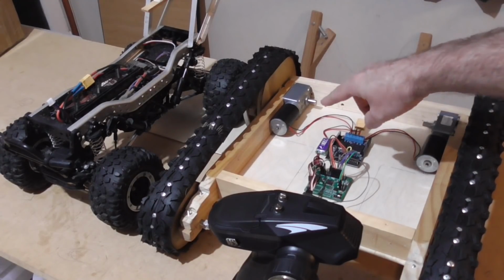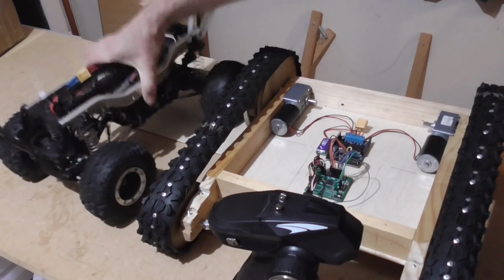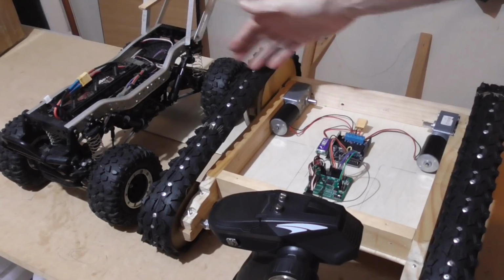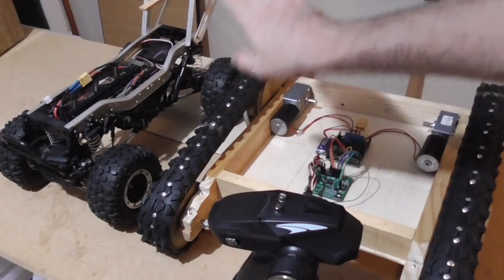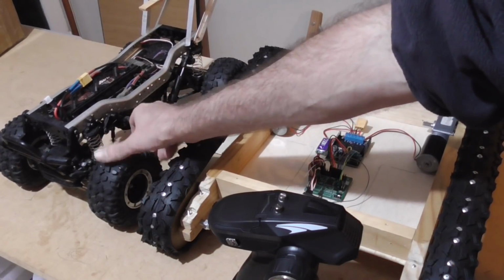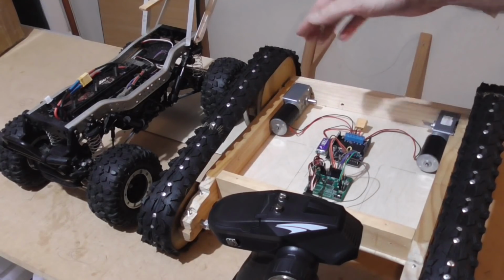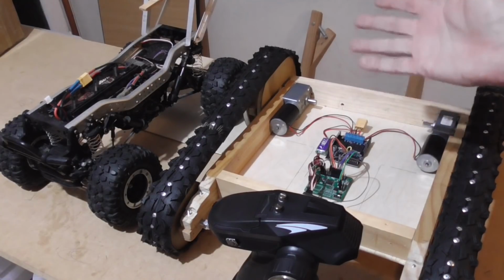The reason I thought they would be okay is because this thing over here, which is 2.6 kilos, is using a single motor of about the same size, probably a little bit different gearing. Wouldn't be too much different though, I don't think. And that's running on 2S power, and that can climb the hill that I showed you outside, no problem at all, on the grass, mind you, not on the dirt that I was looking at, not enough traction with these wheels. So I was thinking that this, 4 kilos, 2 motors, 6S, all this traction, would be able to get up that hill as well, but it couldn't.